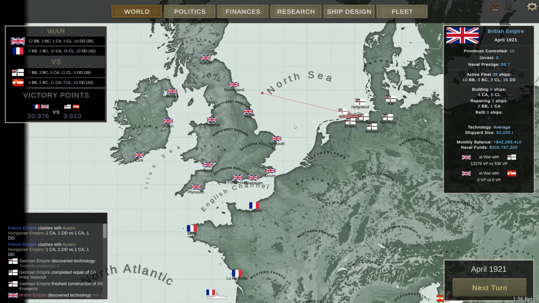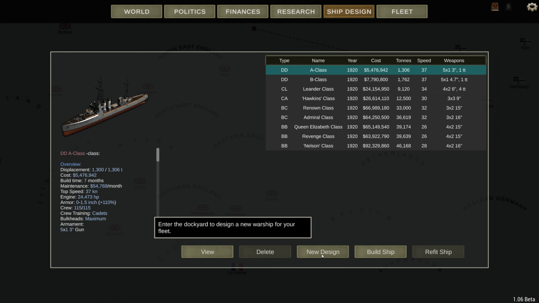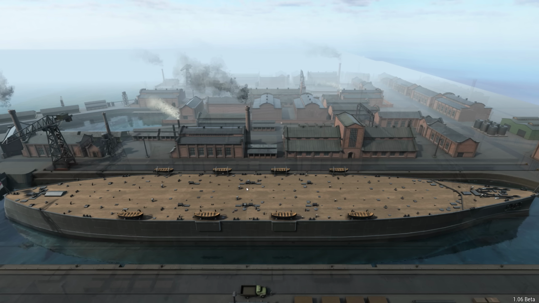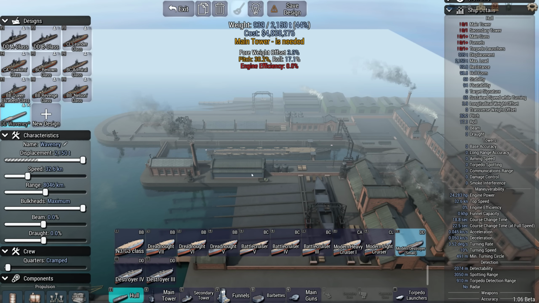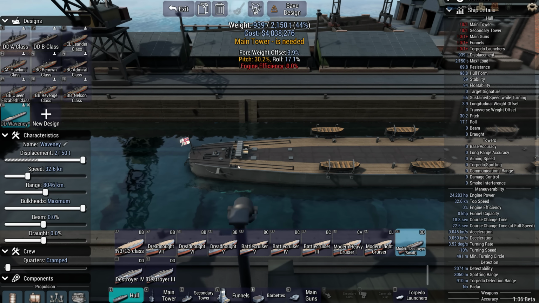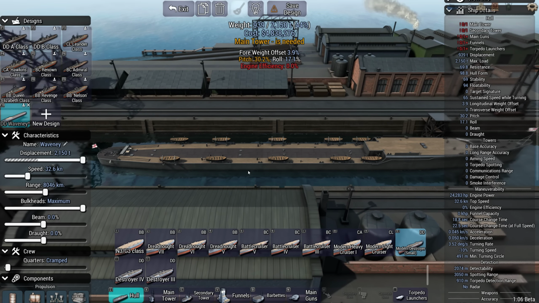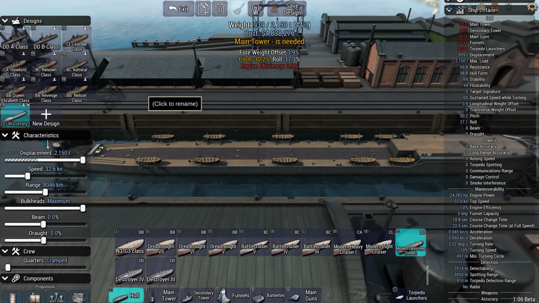I'm going to end the episode here. Next episode, I will be designing a new ship, because we now have the modern destroyer, which is going to be our first anti-submarine destroyer. Well, that's not really, but you know what I mean. And that is going to be the C-class. So join me next time when we'll be building that.